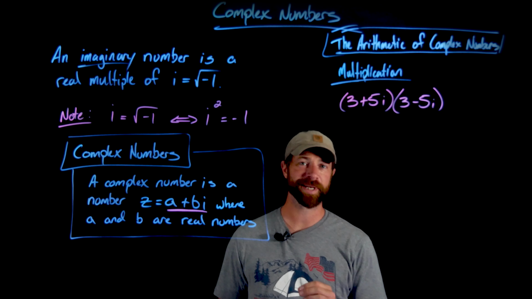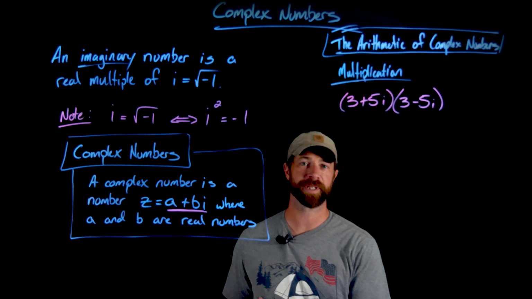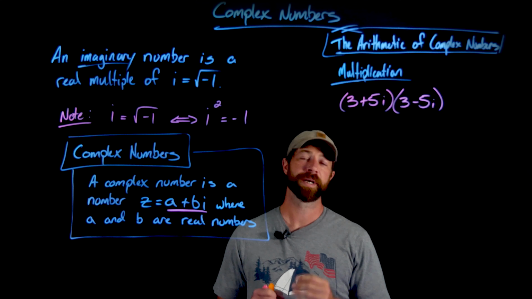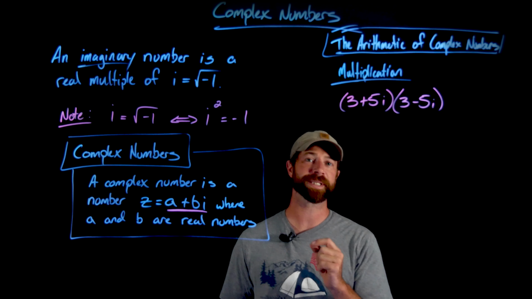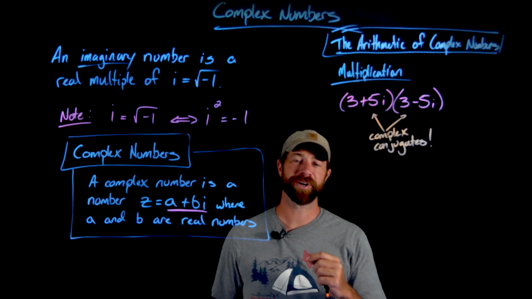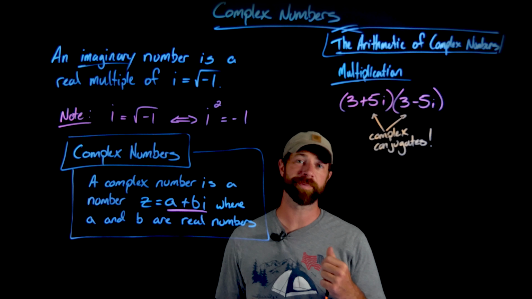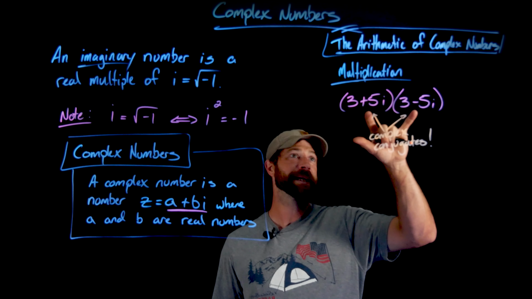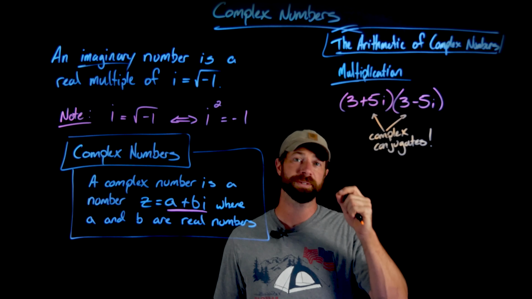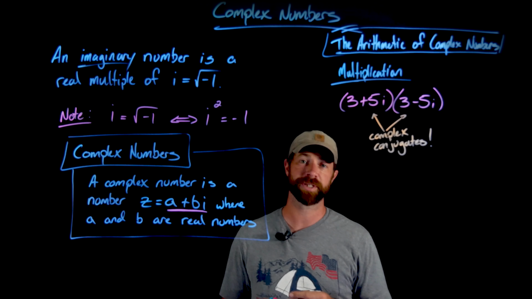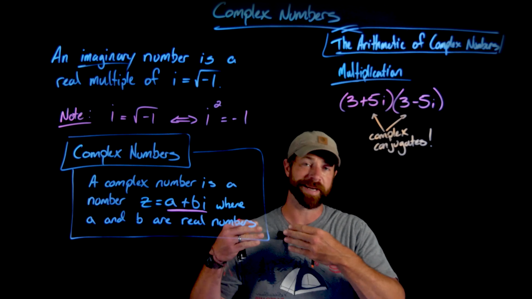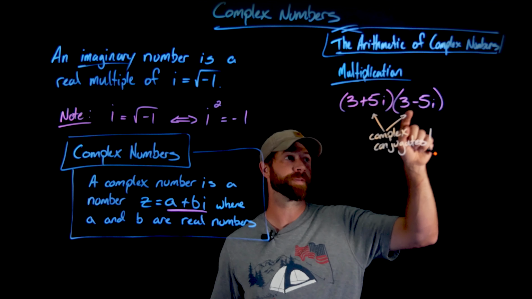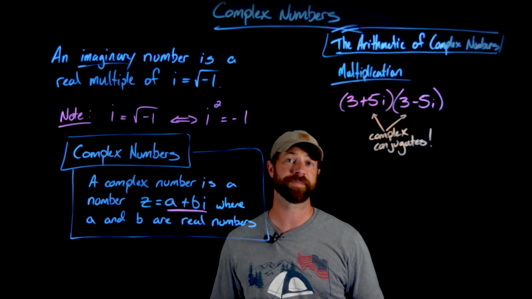And then finally, one more example, because it will be important for future work that we're going to do with polynomials, is here I'm multiplying two complex numbers, but in this case, these numbers are called complex conjugates. So we call these conjugates like we do with polynomial conjugates because they have two terms and the only difference is the sign, in this case, of the imaginary part. So importantly, complex conjugates are two complex numbers that have identical real parts. The only difference between the imaginary part is the sign. We have a -5i and a positive 5i here.